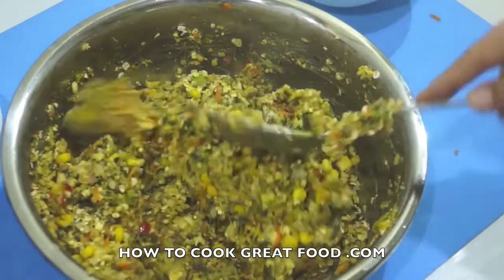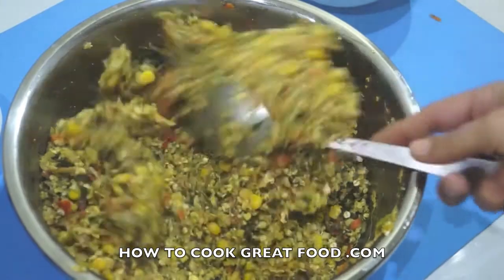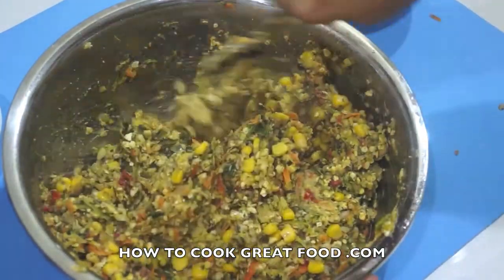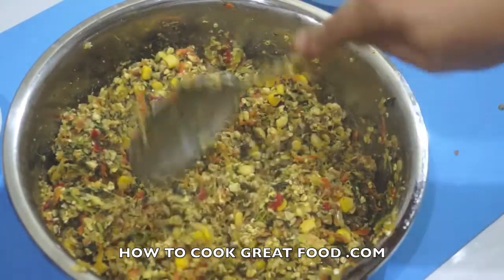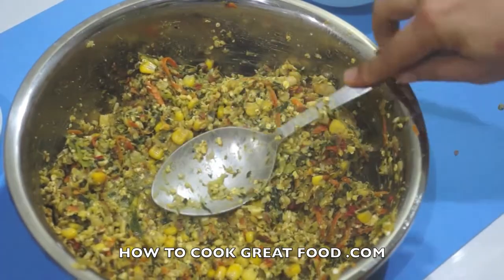Now what I want to do is I just want to let that rest for about 5 or 6 minutes for two reasons. One, I need to handle it when it's really hot. And the second reason being that those oats will kind of soak up a bit of that moisture now. And then we can take another look at it. See you in five.